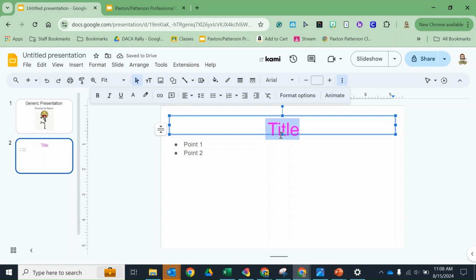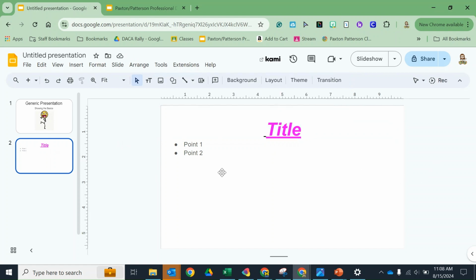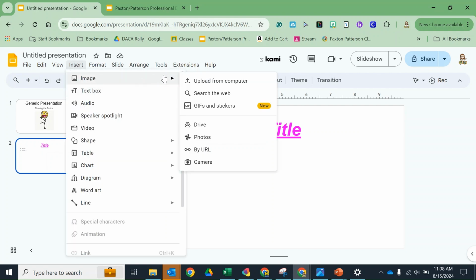So, like this, if you highlight it and you want to underline it, there's the underline. If you want to bold it, you can put the bold. If you want to put italics, you just do that. And so, yeah, this is how you set up your Google Slides, right? And then you just put the points you want to put. And then here, when you want to insert an image, you just go to the image and search the web is one of the easier ones, or GIFs or stickers, right? So these are the easier ways to do it. You can see here if you have something on the drive or photos, you can do that or link it by a URL.